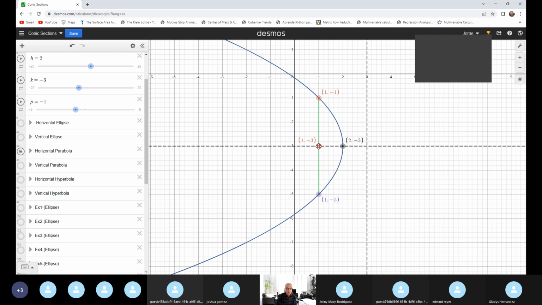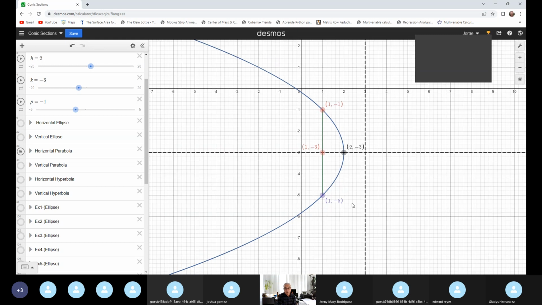And the endpoint is 2p, upward and downward, 2p. Si es 2p, que 2p es igual to 2, ¿no? Entonces, -3 plus 2 es -1, and -3 minus 2 is -5. Likewise, we have here the line that represents the axis of symmetry and the line that represents directrix, que es the vertical line at x equal 3. Es obvio because it's always h value. Si h value es 3 o es -3.